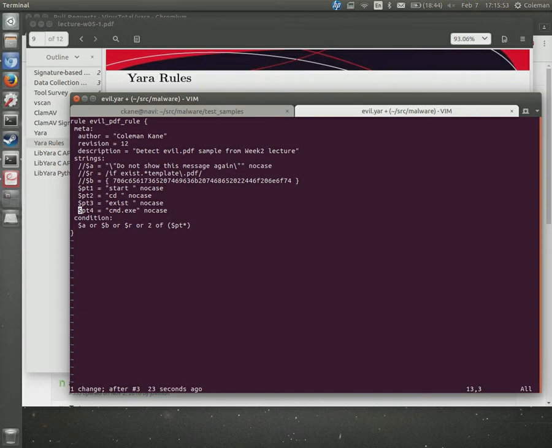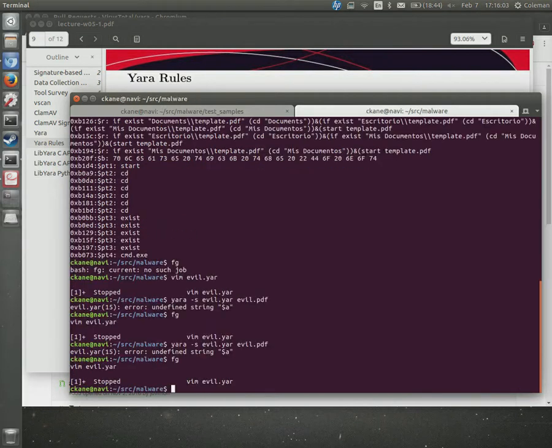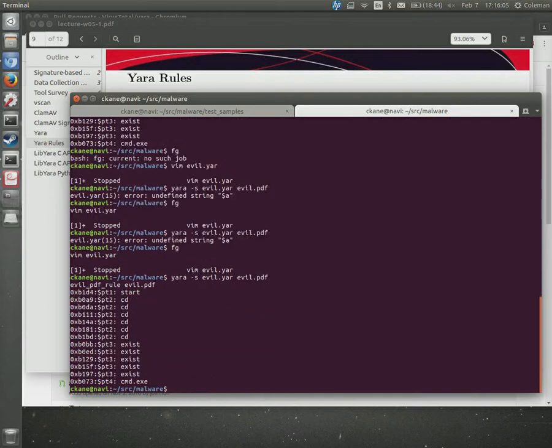Also, I'll tell you why. The condition I have down here, I can't have any unreferenced values in this condition. Let's see. There we go. So it does support the C++ style comments. What it does not like is if you leave strings referenced in the condition that don't actually exist, that aren't defined.